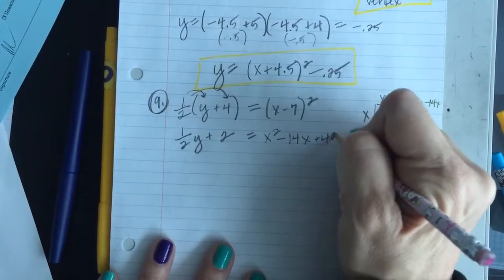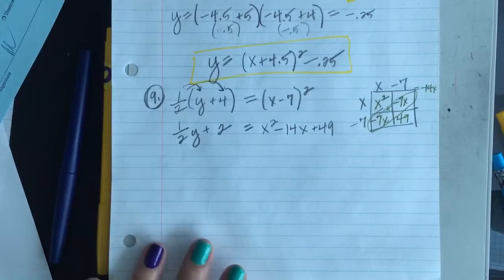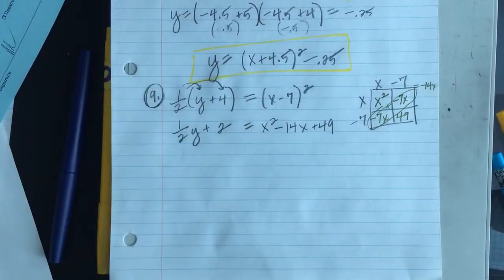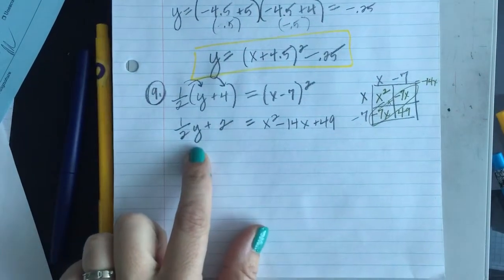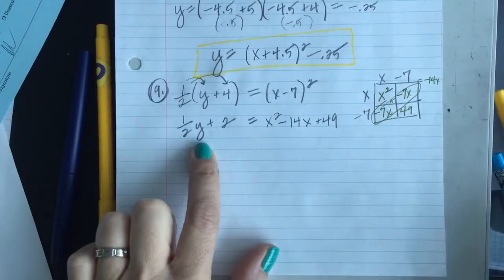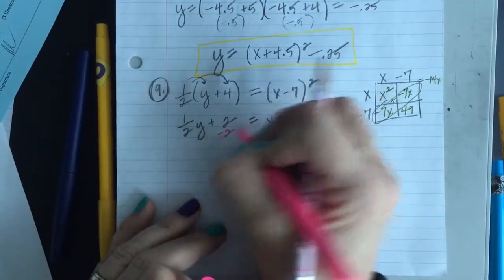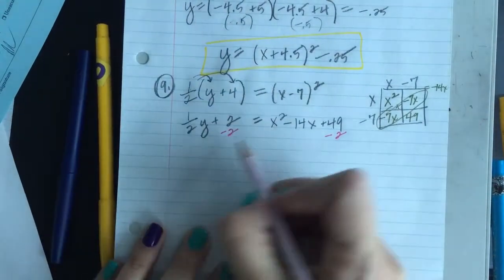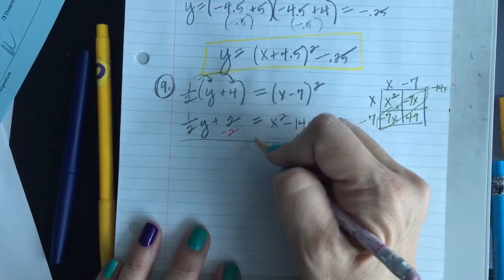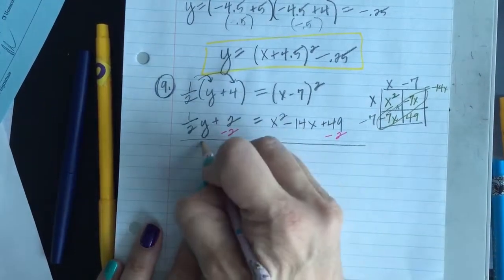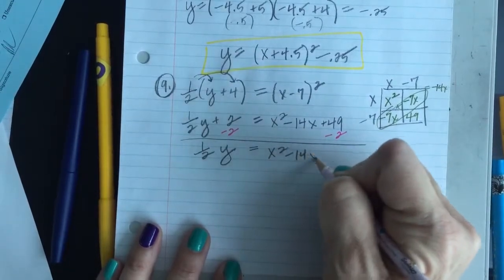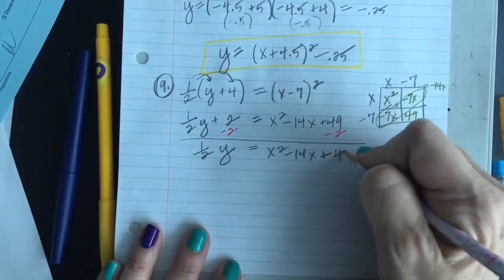plus 49. Now the interesting thing here is the right side looks like it's in standard form. But standard form's got to be like a y equals. So we got some work to do here. I got to get it into y equals. I'm going to go and take 2 away from both sides. Now the 2 is going to have to be taken away from the 49 because they're alike. So I'm trying to go across my equal sign and get it as y alone. A half of y equals x squared minus 14x plus, that's going to be 47.